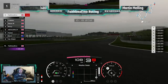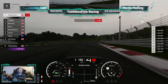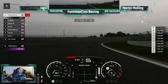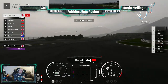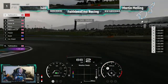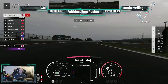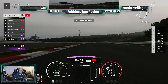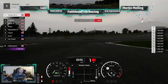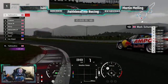Just realised I haven't been using my flashers on anybody. See, I'm changing to sixth gear there, because I'd rather change to sixth and then back down to fourth than be almost changing to sixth and then going back to fourth. That's just to make the car a bit more settled for me into that corner. Right, we're going to have to pit this lap. That front left is donezoed. Whoa, that's as deep as I can go. Too deep as well. Sorry, Mark.